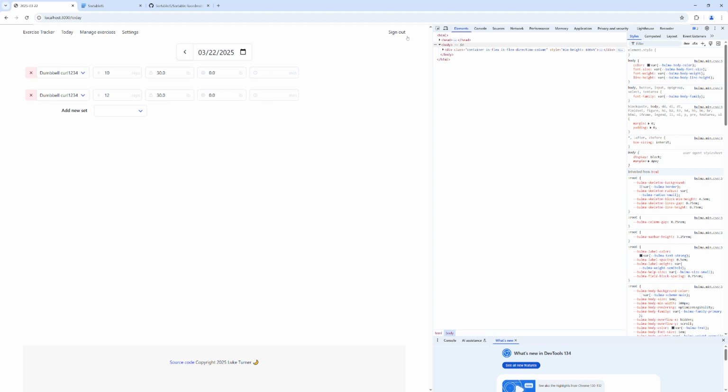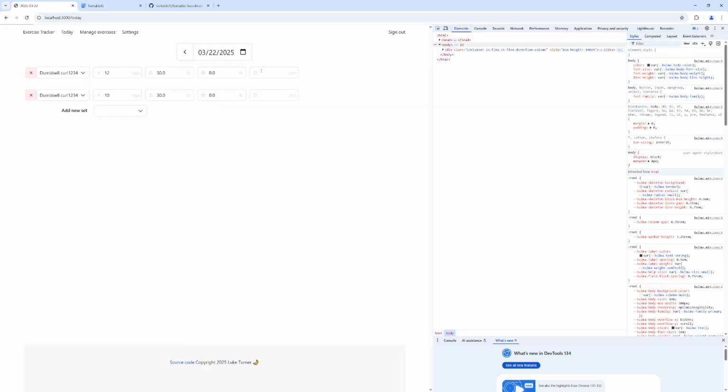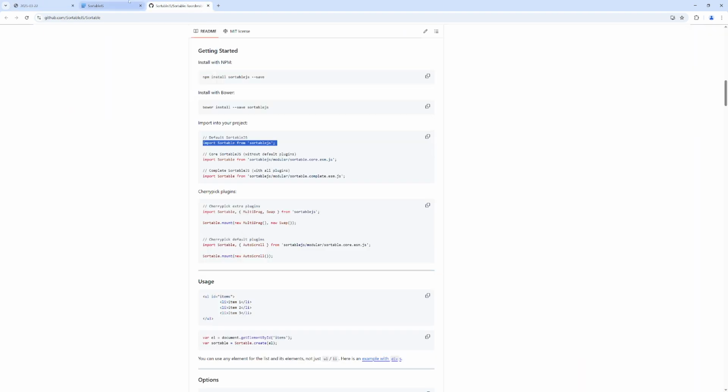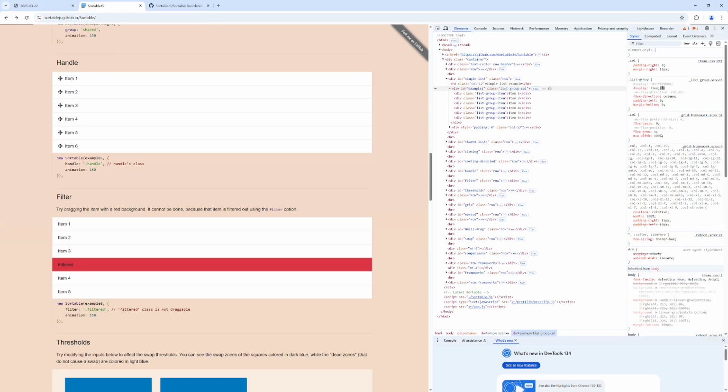One thing is, if I switch this to responsive view, does it still allow you to do that? Yes, it does. So this is emulating a user's touch and drag instead of emulating a click and drag like this. So both of those seem to work. But if I click on one of these and drag, I don't necessarily want this whole row to have that interactivity. What we want is a handle, right? So there is an option for doing handles here. And this is what we're going to add to the sortable.